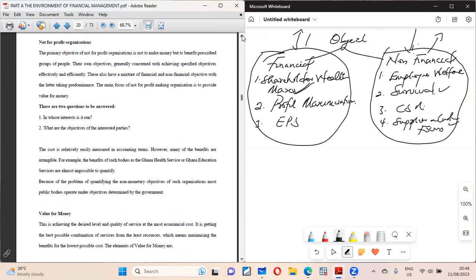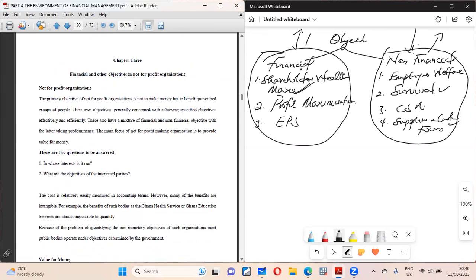And somebody says that it is the financial, shareholder wealth maximization. If the shareholder doesn't see you maximizing his wealth, he can withdraw the investment. It is the start of everything. So on the financial side, you won't even be employed to start thinking about your welfare. So that is that. It's also interrelated. All right. So that is that.